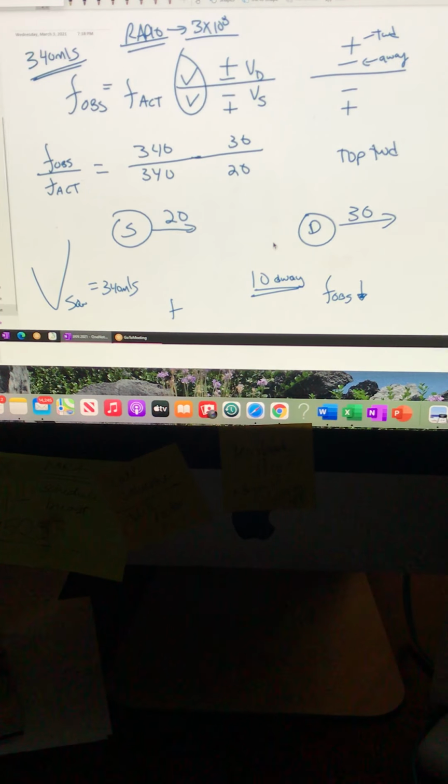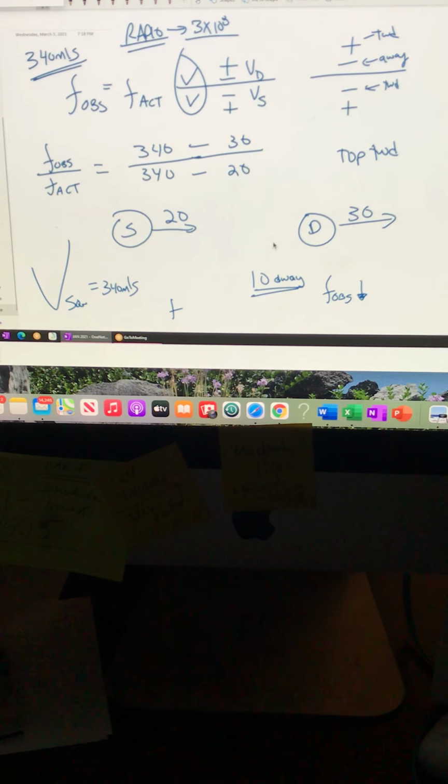No, the detector's going away from the source. So that's going to be a what? Plus or minus? Minus. Ever see it? And now, is the source going toward or away? Source going toward. Is that the top sign? Yes, it is. The top sign is positive or negative on the bottom, not the top now. Top is towards. So we're going to get a negative 20. I like it.